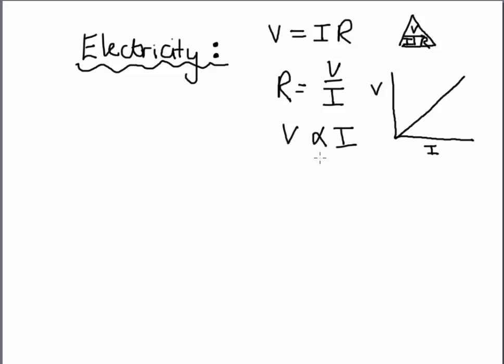Ohm's law: the current flowing through a resistor is directly proportional to the potential difference across the resistor, provided the temperature stays constant. But we all know that the temperature doesn't always stay constant when you have a resistor. If you've ever been as unfortunate to perhaps touch a light bulb when it's switched on, you might have lost your fingerprints. And that is because sometimes resistors can be non-ohmic.